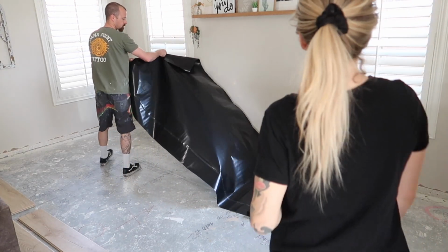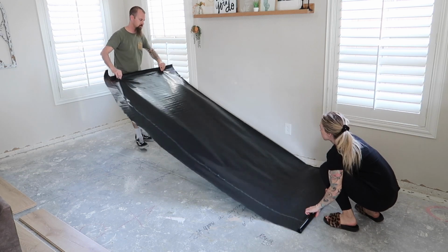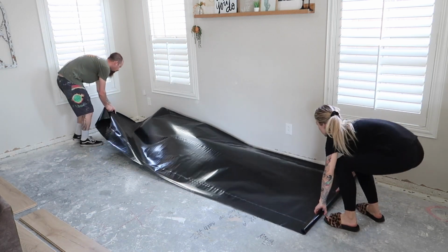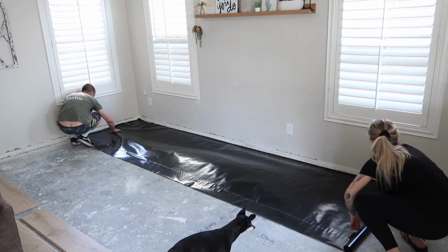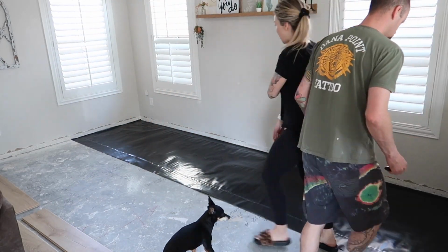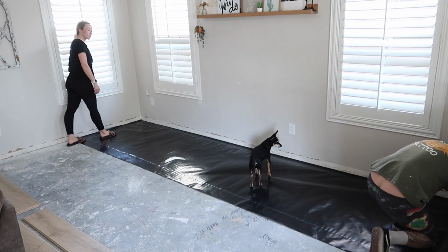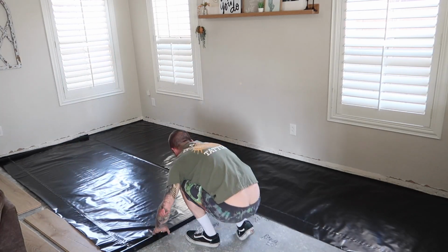This is the underlayment that we chose to use. As I mentioned, the flooring does have one attached. I'm not sure if you need to use both, but we use both as a moisture barrier, and also because the kitchen area, as I mentioned before, was very sticky. So we got this underlayment from Home Depot, and I want to say it was $15 a roll.